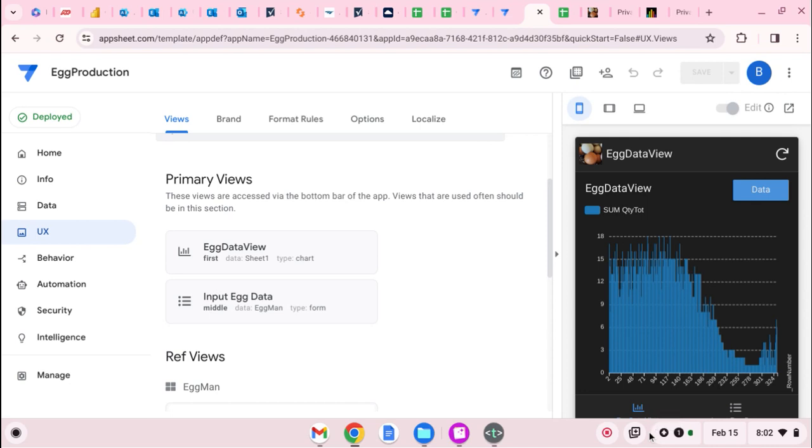But I find it pretty convenient. I like looking at it. I like just opening up my phone and saying, okay, what are my chickens doing? And what was really cool is when they started producing again and seeing that visual of going from molting to production again was kind of cool for me. So that's the AppSheet and the egg production data.